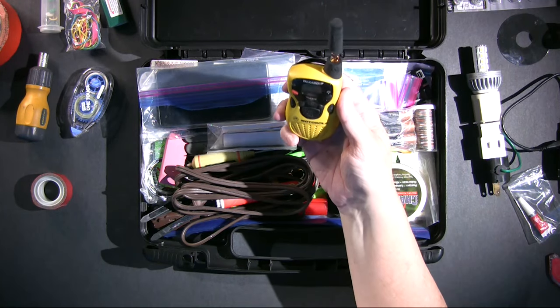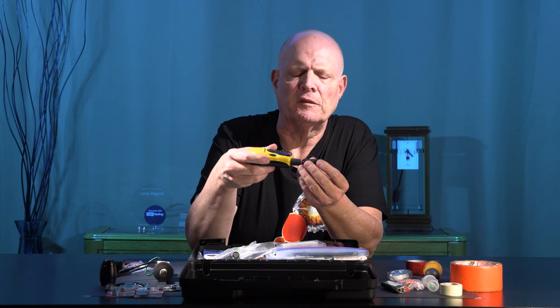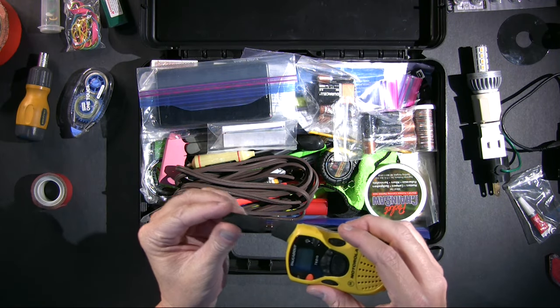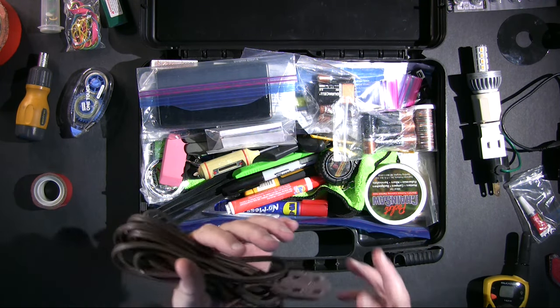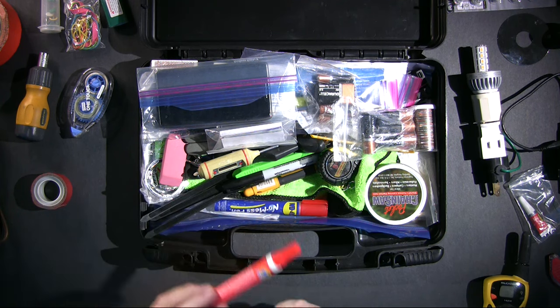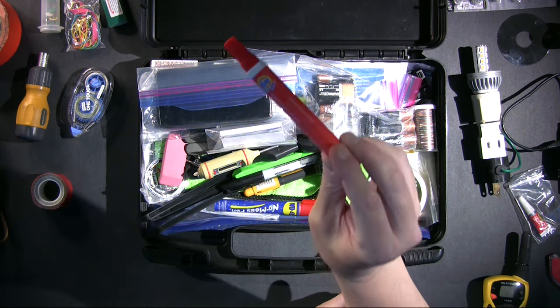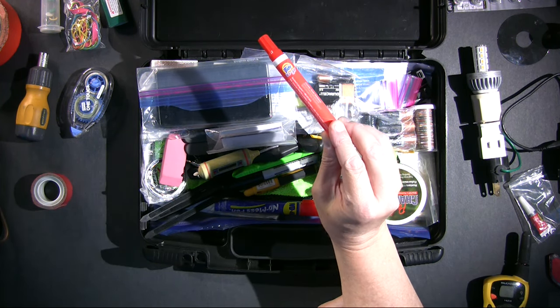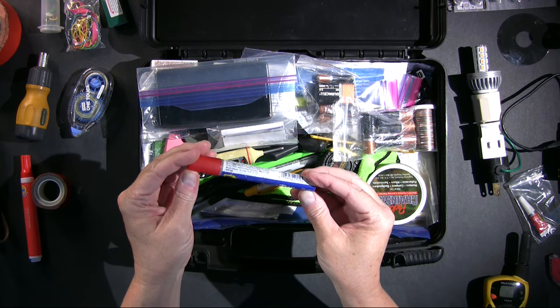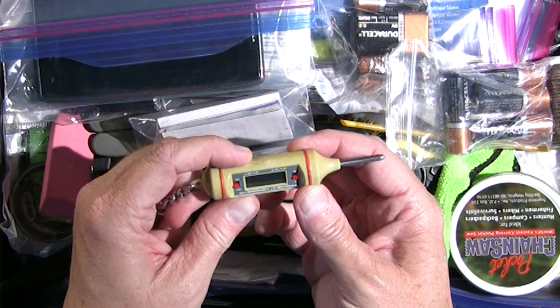This is an FRS walkie-talkie. Looks like the antenna plastic has broken. Ah, yes, the extension cord. That was the original inception for the whole idea, was missing an extension cord at a hotel. A Tide pen. It's great if you're trying to save a nice shirt and it just got a nasty grease stain or something in it. A WD-40 pen. A temperature probe.